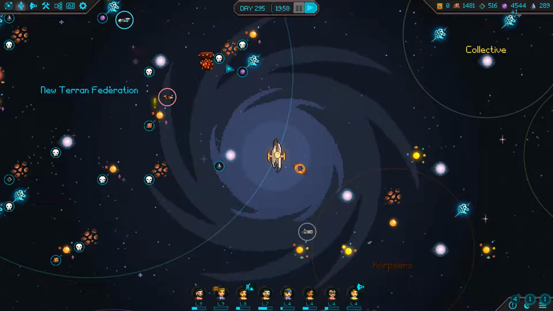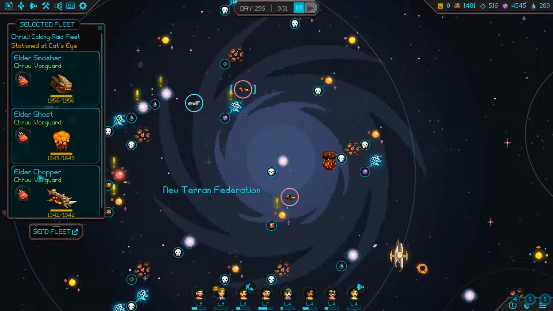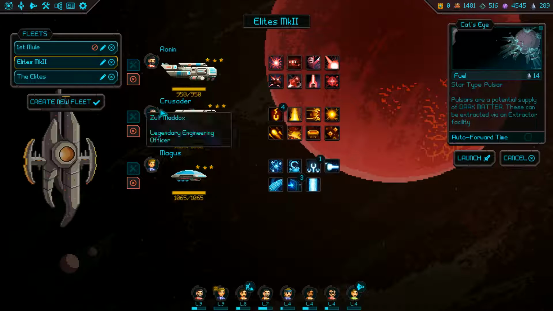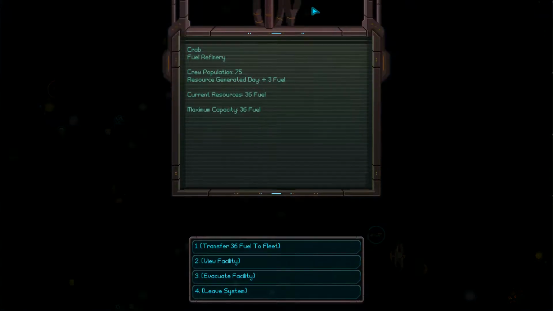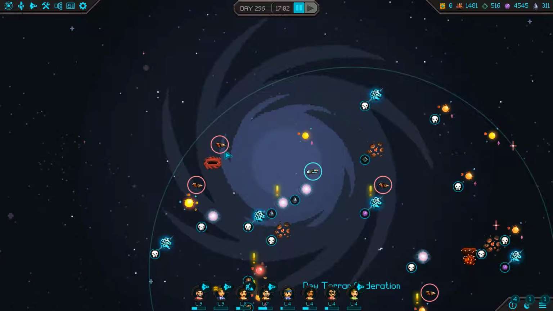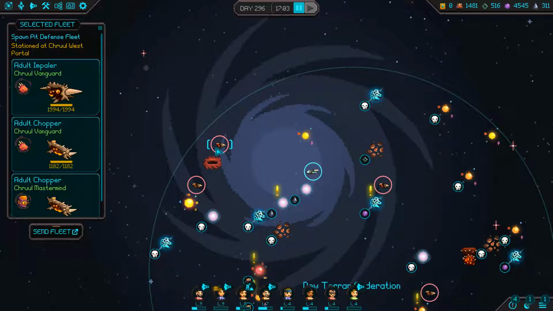That's good stuff. Alright, so we're gonna immediately do this. Tech tree, satellite. Oh, wait. 550. God damn it. Alright, I guess patience. And these guys need to go down. Send fleet. New fleet. Elites. Go.